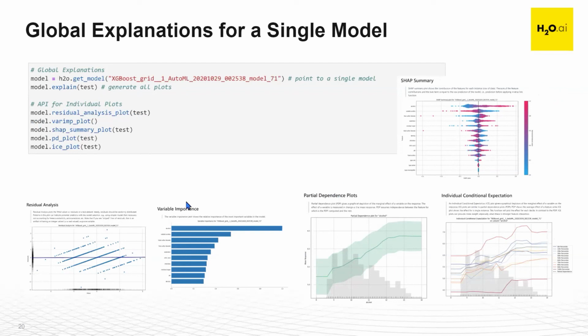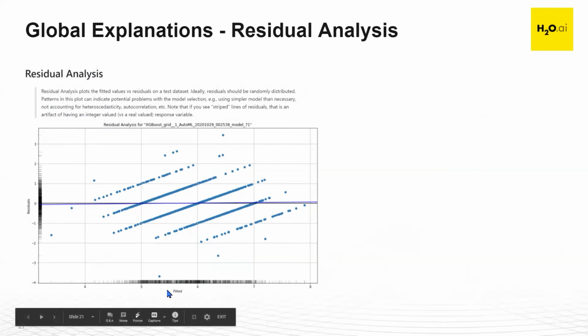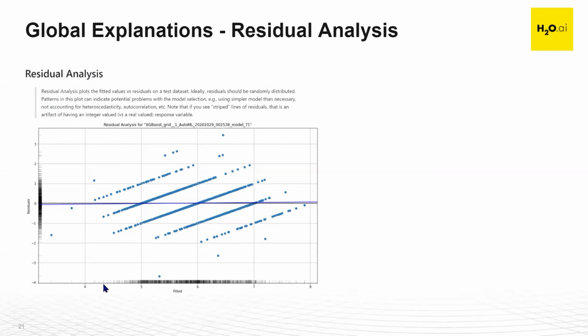And now let's go through individual ports, and let me explain how you can use it to explain your model. The first one, which you have probably seen from other toolkits, is a residue analysis of the regression problems. So what we will see here is a graph showing some fitted values here, from 3 to 8. These are the predictions. These are the numbers coming out from the model. So you can see they're real numbers. So this is a distribution of the numbers from the model on the test set.